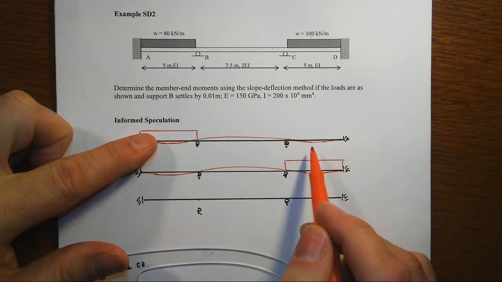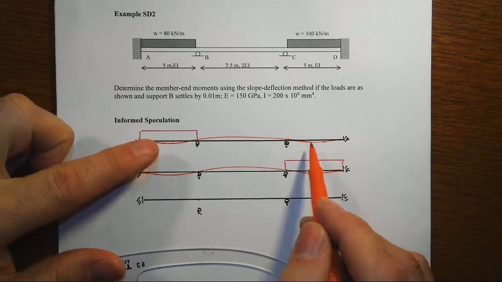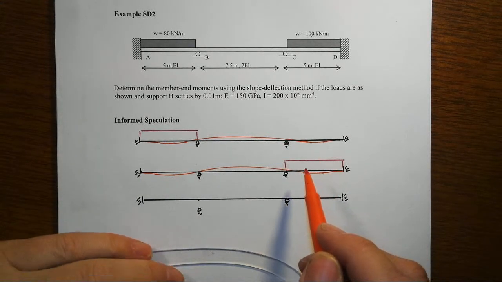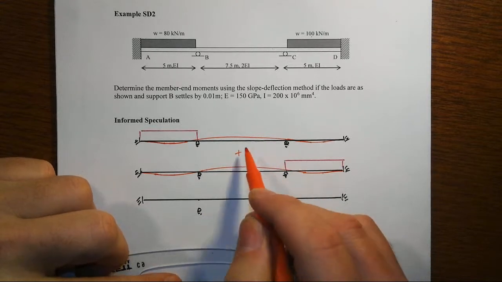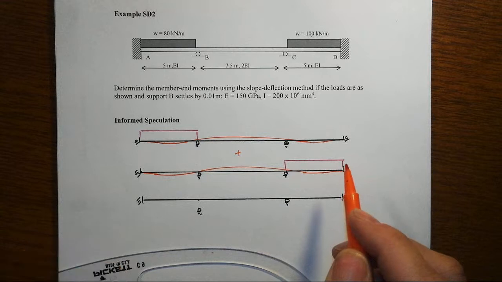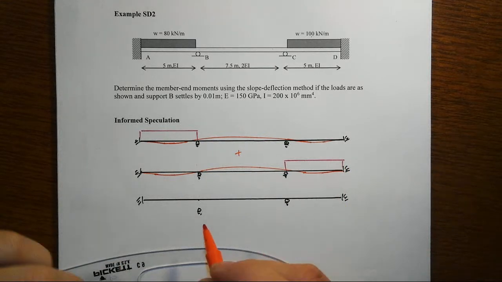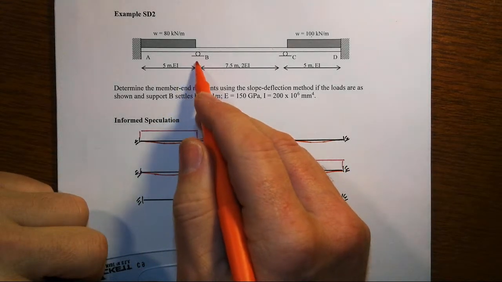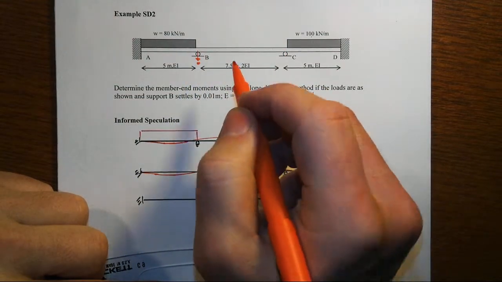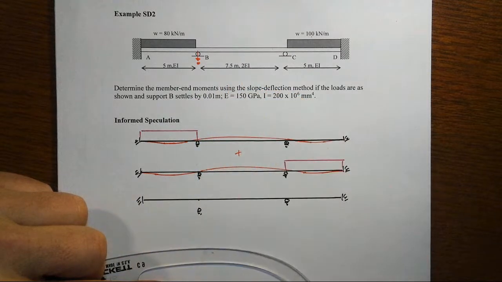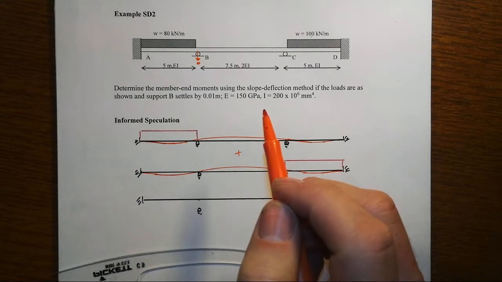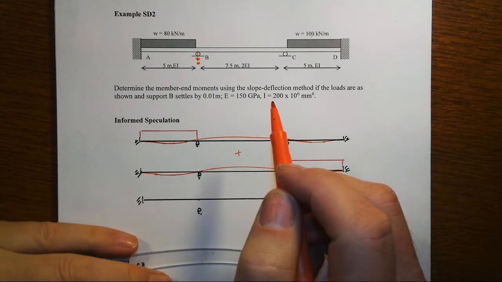Alright, so what this has told me so far is that these two loads are, to use the street language, simpatico, meaning they cause the same kinds of effects. And so they'll magnify the effects together: when I add these two together, the middle's going to pop up even more, and the ends are going to move down a little bit more. But when we get to the support movement, support B moves downwards by 0.01 meters, or about 1 centimeter. You know, that's kind of a big deal there, and that's going to make things go differently.